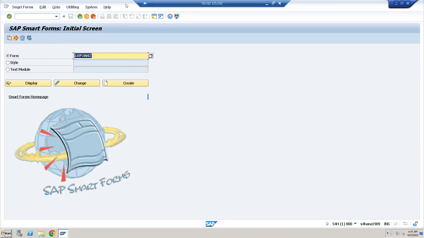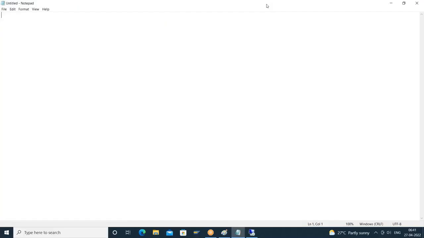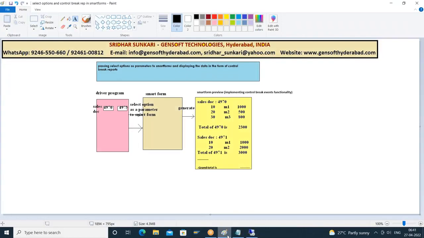So we have passed a single parameter to a smart form. Now let us see how to pass select options as parameters to a smart form. Already we know select options. What is a select option?